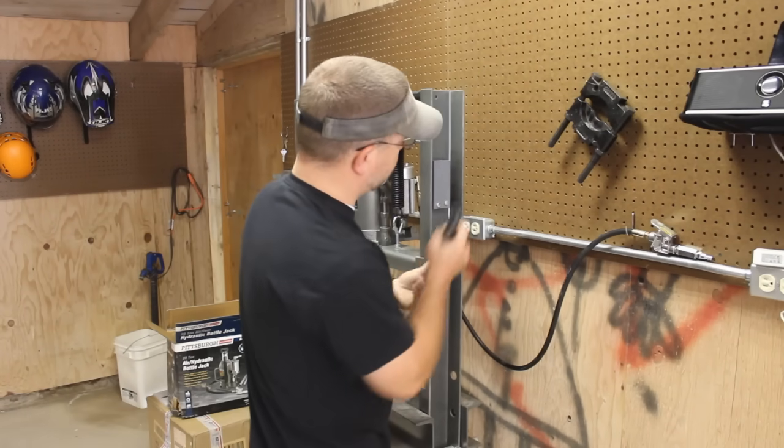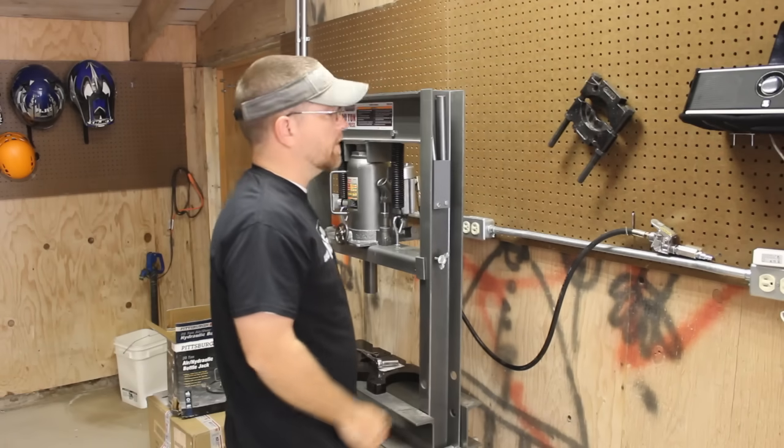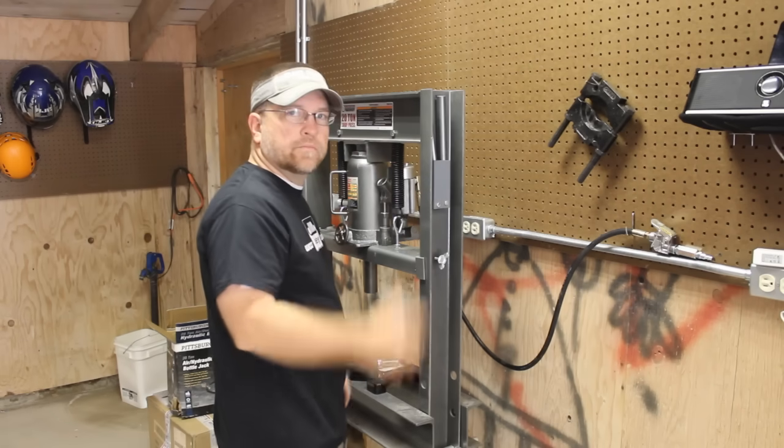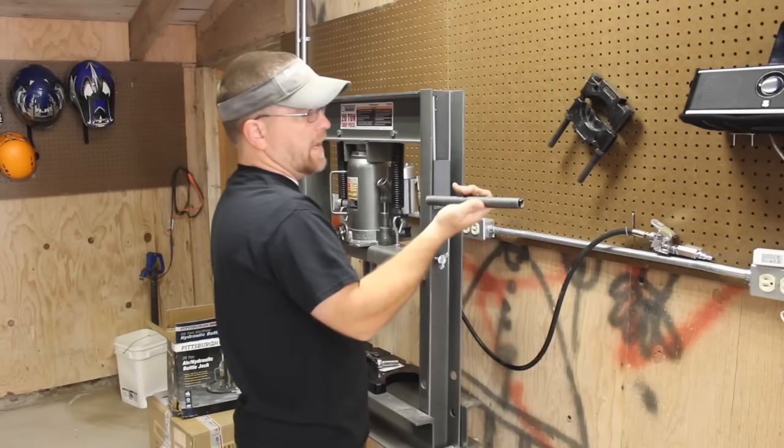And now I got a place where I can store those so they're not in the way, but they're right at hand when I need them.